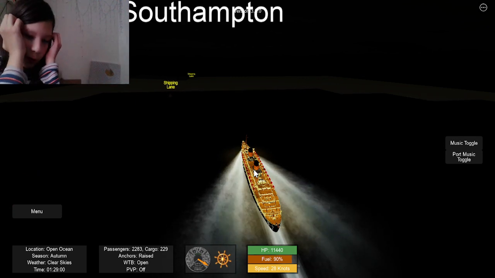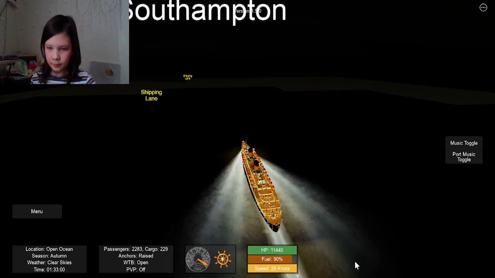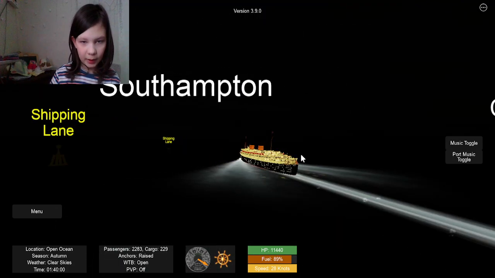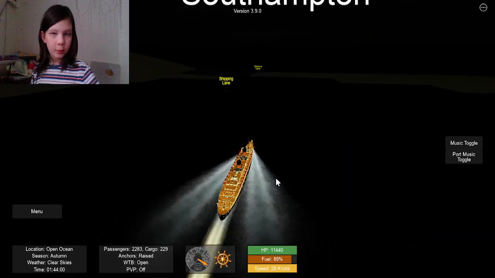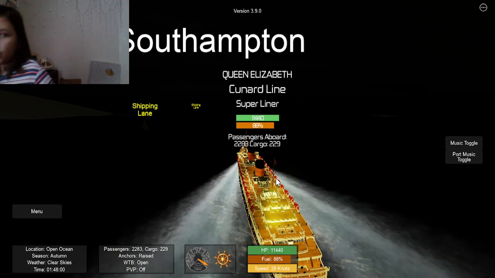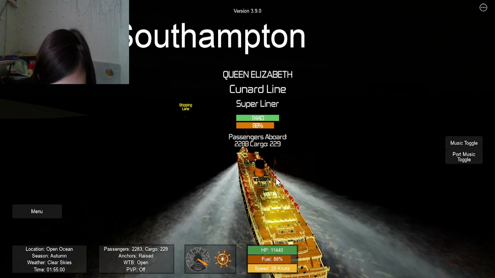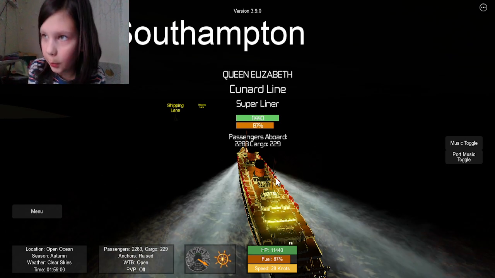When you go out in the far ocean in real life, it gets deeper and deeper, not shallower and shallower. These are the mobile controls, by the way, so I can turn on the pumps if I need them. I'm going full speed. Now, remember I'm only going 28 knots, so a super liner like this can't go super duper fast, but it can go a nice 28 knots. Also, some people prefer to get to their destination as quickly as possible, so the passengers aboard that like getting there fast, you're welcome.